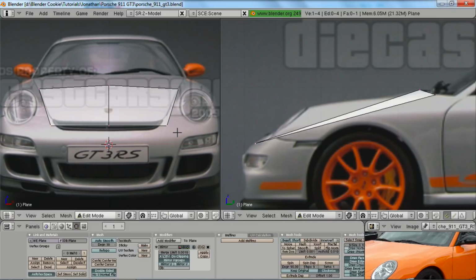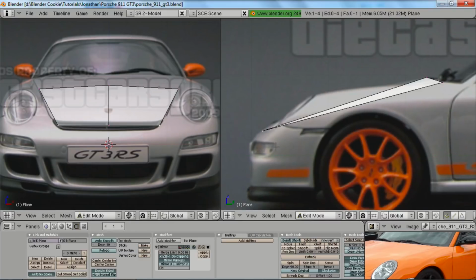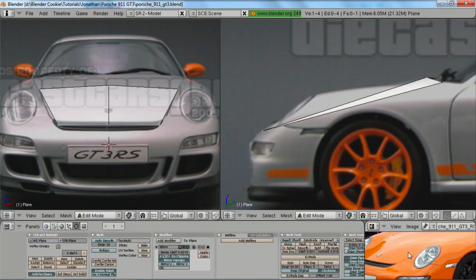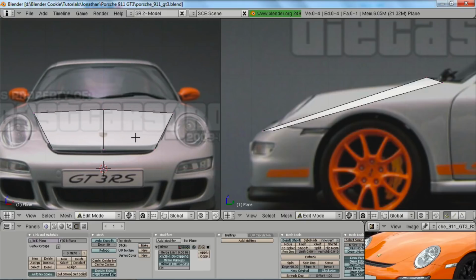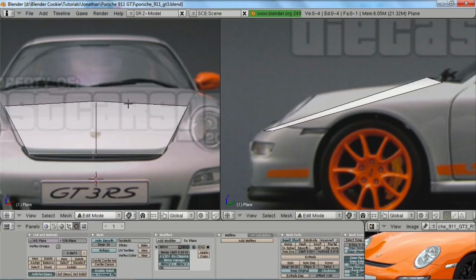And from the front view here, we're going to move this one over like so. And since this has a curve to the hood, we want to maybe pull this back along the y-axis like that. Okay. And now we can go ahead and add in some edge loops to add some shape to this curve. So let's just hit Control R, and we'll scroll up, say, twice. We don't want to add too many loops too quickly, and just left click.